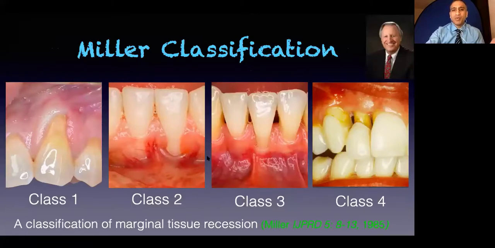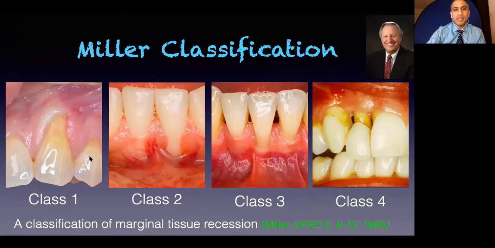Most of us are familiar with the Miller classification of gingival recession. And for those of us that aren't, we'll just review this quickly. Preston Miller is a very respected periodontist. In 1985, he came up with this classification that not only classifies recession defects into 4 different categories, but based on what classification you assign to a particular recession defect, this classification is supposed to be predictive of the root coverage outcome. So briefly, class 1 and class 2 Miller recessions are ones that theoretically can expect complete root coverage or 100% root coverage.